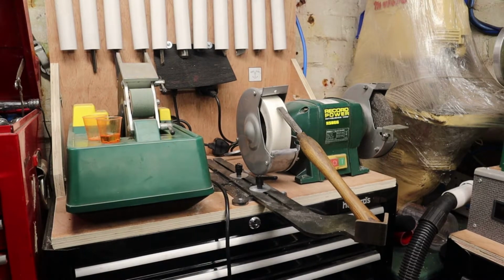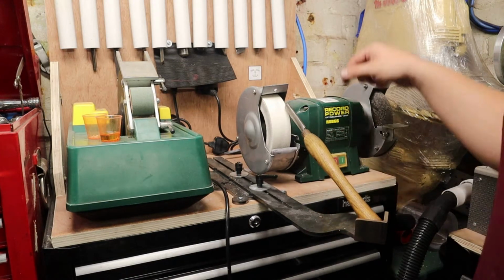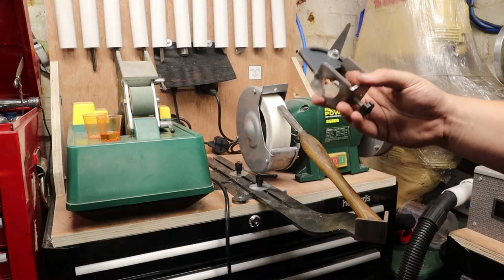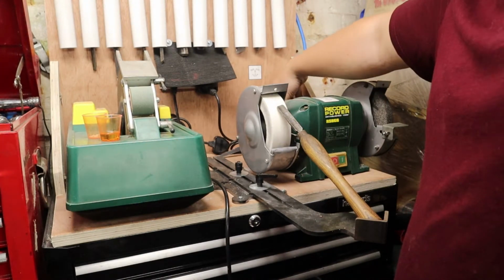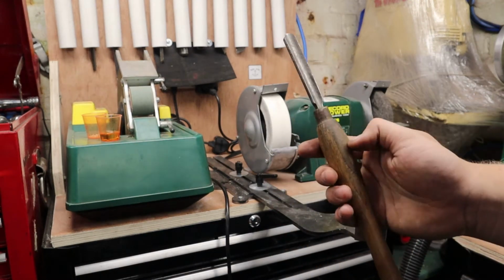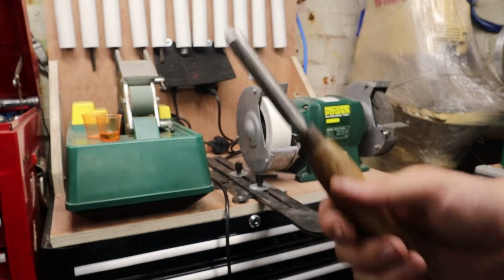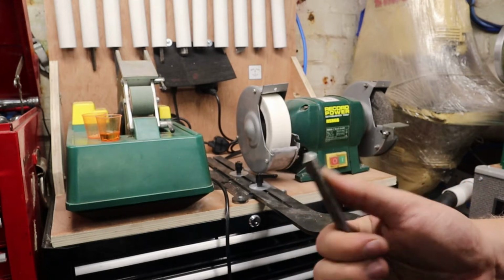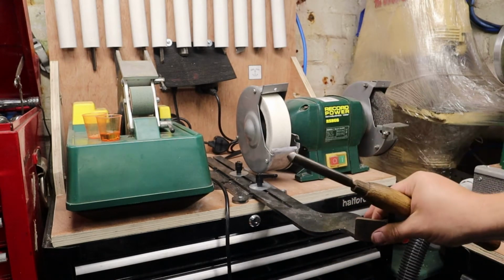Typically for my procedure is I just set up the sharpening jig. This is an Anchor Designs chisel jig that I've recently made, and it's set up for doing spindle gouges as well as your more exotic grinds, so your fingernail style grinds and Irish grinds, that type of thing. But for this video, we're just going to be using my cheap and cheerful spindle gouge. This has seen much better days, but it's just kind of a nice size for pen turning. I'm not going to be doing anything exotic with grooves and fancy balls and things like that on there. I'm just going to be showing the basics of pen turning and how I do it. So nothing exotic with this.